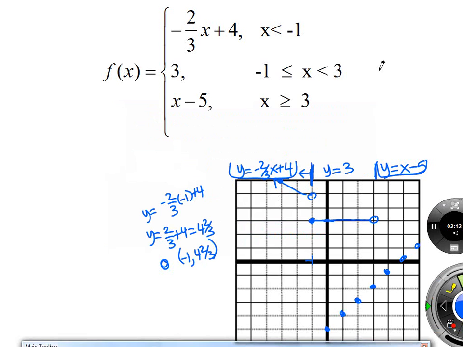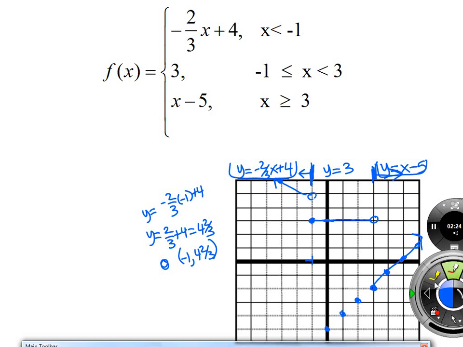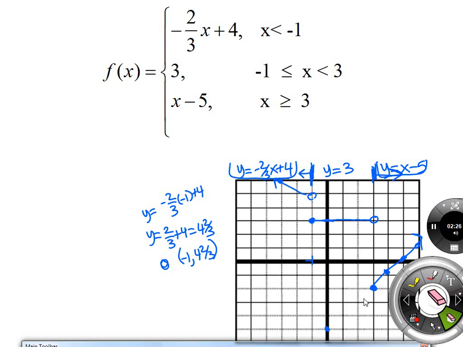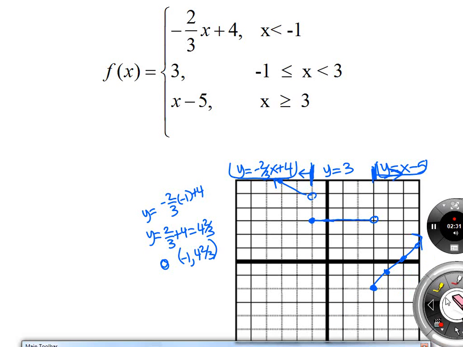the boundary is right here at 3, and we only want to graph the line on the right side of the boundary. So I only want from this point right here to the right, so along this portion of the line. The other points are not in the right domain area. They're outside of the boundary, so I'm going to erase them. And this is a closed endpoint because it did say x could be greater than or equal to 3. So this would be our graph for this piecewise function.